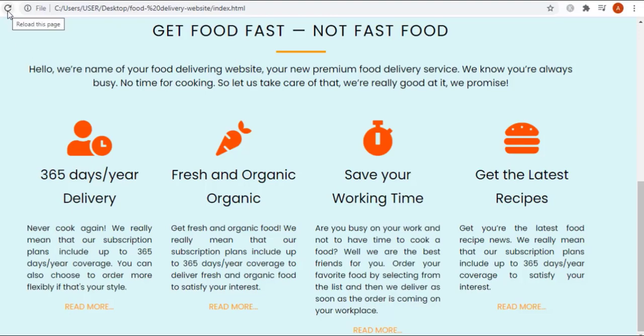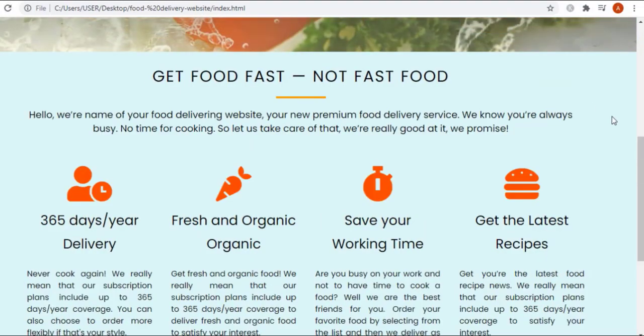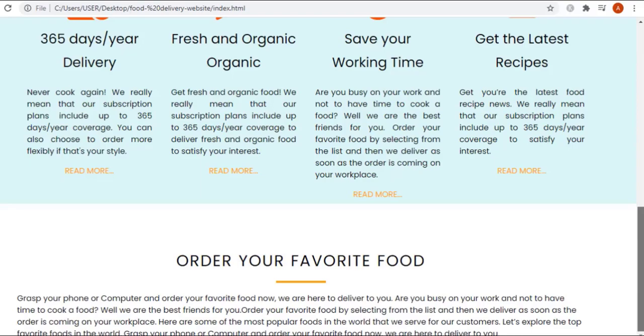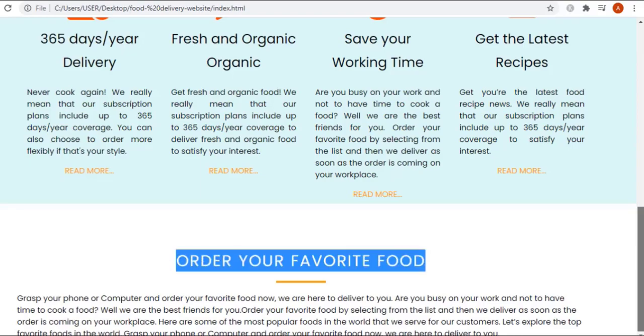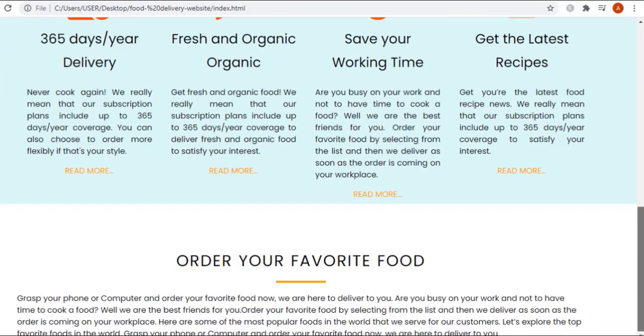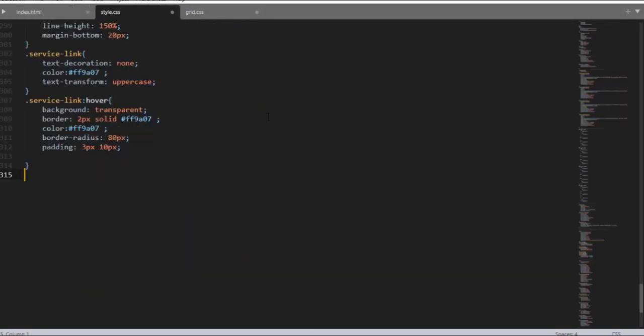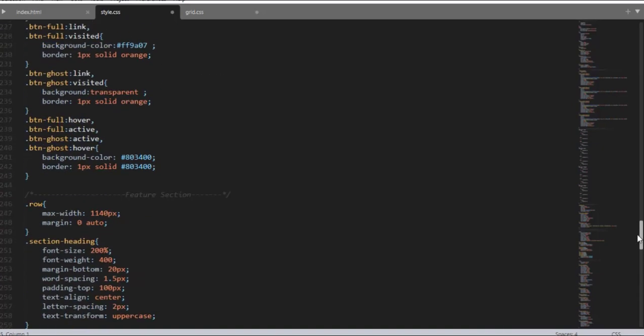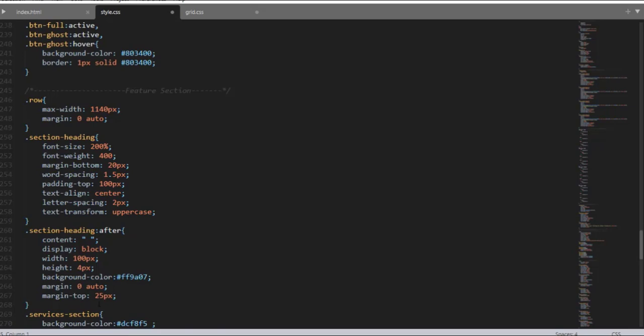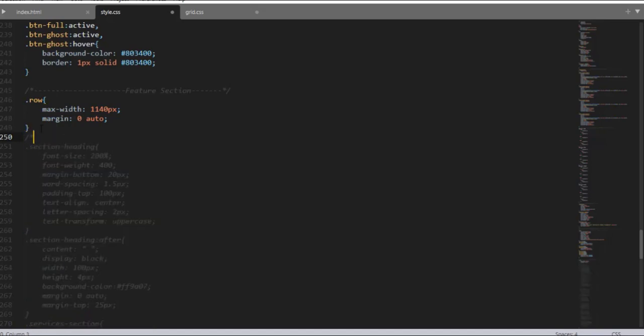Okay, now let me save and refresh in my web browser. As you see here, the content inside this h2 element is already styled just like this. Why? Because it has a section heading class selector, and come over here, as you see here we have a section heading, so it is reusable, so I can use it over and over again in order to minimize our code.